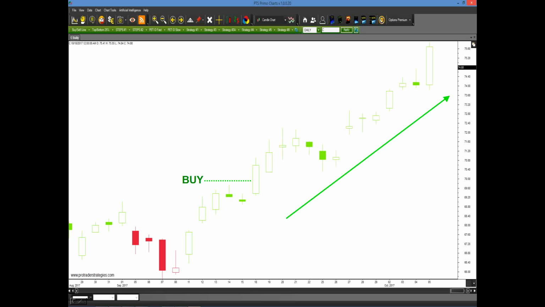Okay, so most people would say, boy, I paper traded this and gosh, that was a great buy, but you know what? I never got in. The beauty of this is when you have straight up or straight down markets, well, that gives you a lot of chances with this technique. For example, if we waited, we could have gotten in again and even one more time. So that's the beauty of straight up and down markets. They will give you a lot of chances to get in.